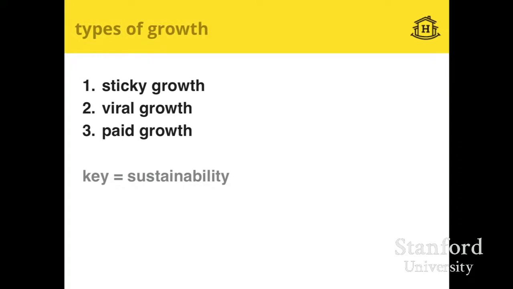So if you happen to have money in the bank, you're going to be able to perhaps use part of that money to buy growth. And the central theme I'm going to go through is sustainability. By sustainable growth, I mean you're basically not a leaky bucket. Money you put in or time you put in has a good return on investment on it.